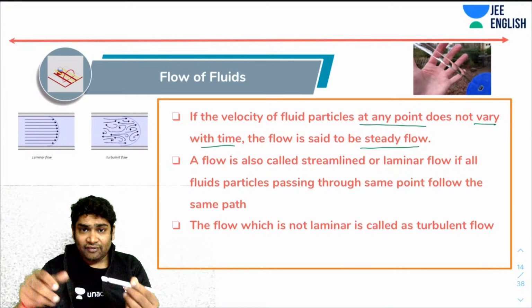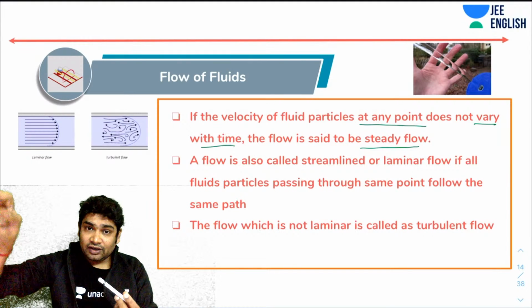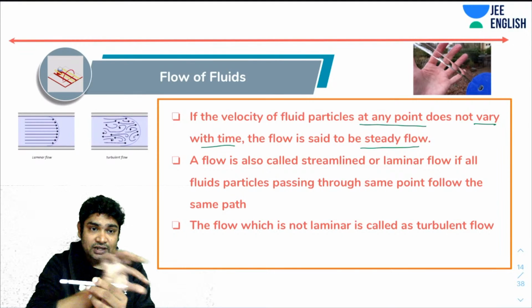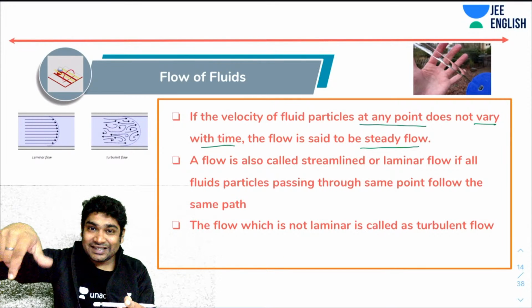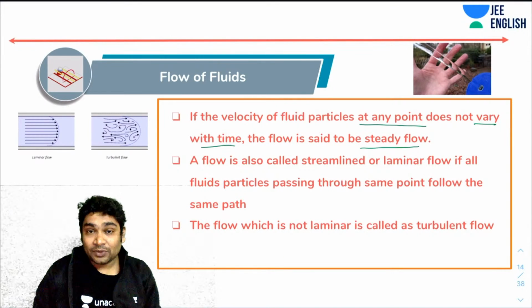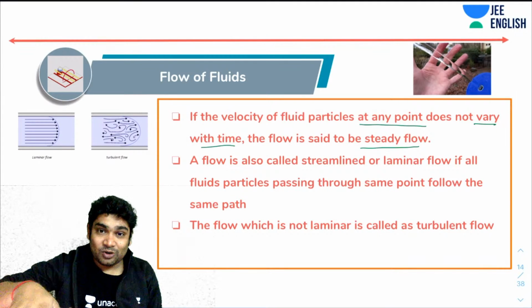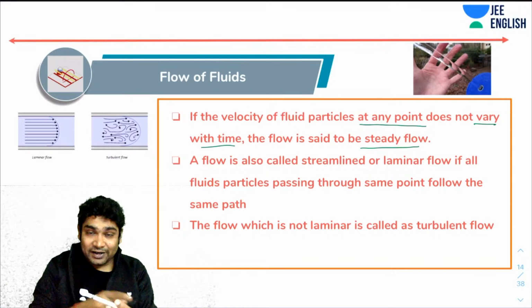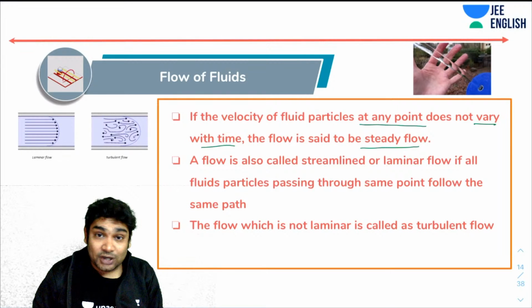So imagine if you have a pipe of water and you have switched on the tap. After a while, you realize a steady flow is established and a steady flow of water is coming out of the pipe, right? Now, what happens if you keep changing the tap's opening? If you keep modifying the tap, closing it partially, opening it more, closing it partially, opening it more, then the speed of the flow keeps on varying with respect to time. So that is an example of a non-steady flow.